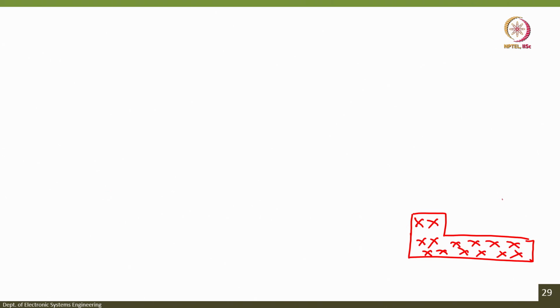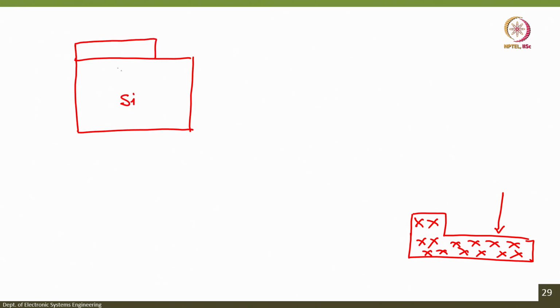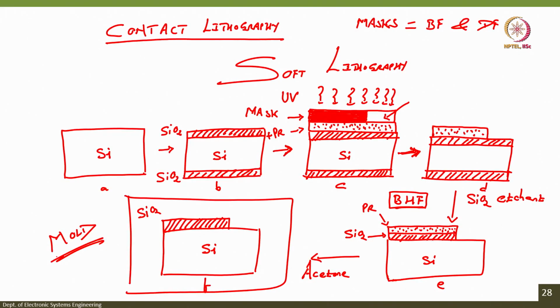This is what I want, okay. This is what I want. So, what should I do? If I have a mold that we have seen previously, in which the silicon dioxide step was created, right. You see this one, the mold, the silicon dioxide step was created, which is F, this one.